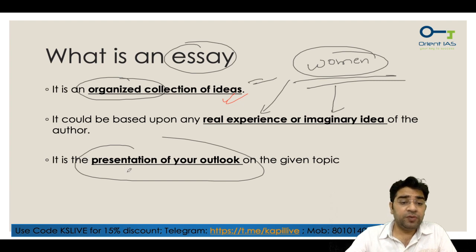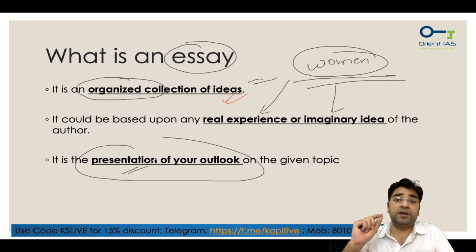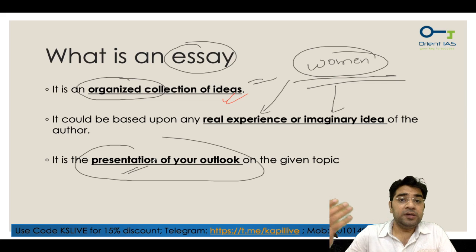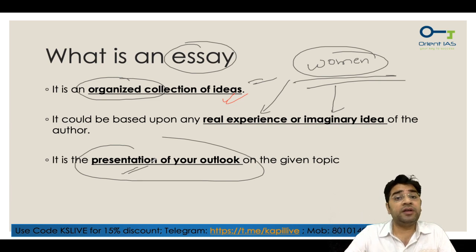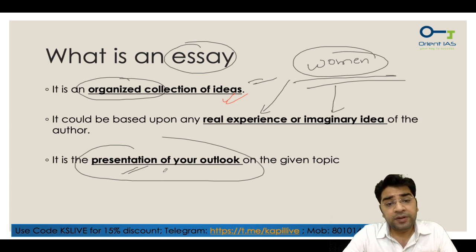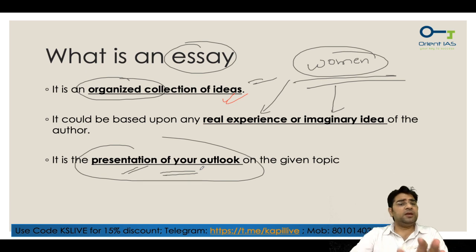So UPSC just wants to see whether you have that kind of knack of understanding topics, whether you have that kind of outlook. When I say misgovernance is going on, what kind of outlook do you have? Whether you are a corrupt soul, or a governance-oriented soul, a person who actually wants to do governance in a very good manner. This is what the presentation of your outlook means. This is clear. So this is nothing but an essay. You don't need to go anywhere.